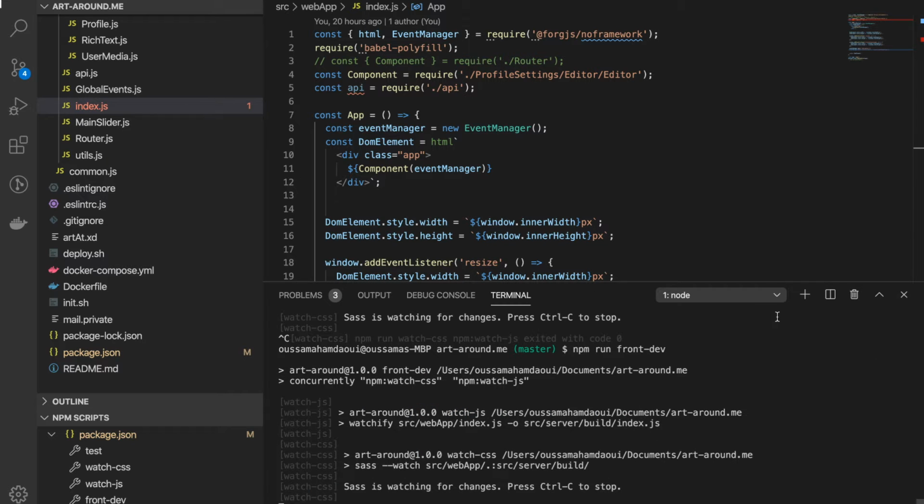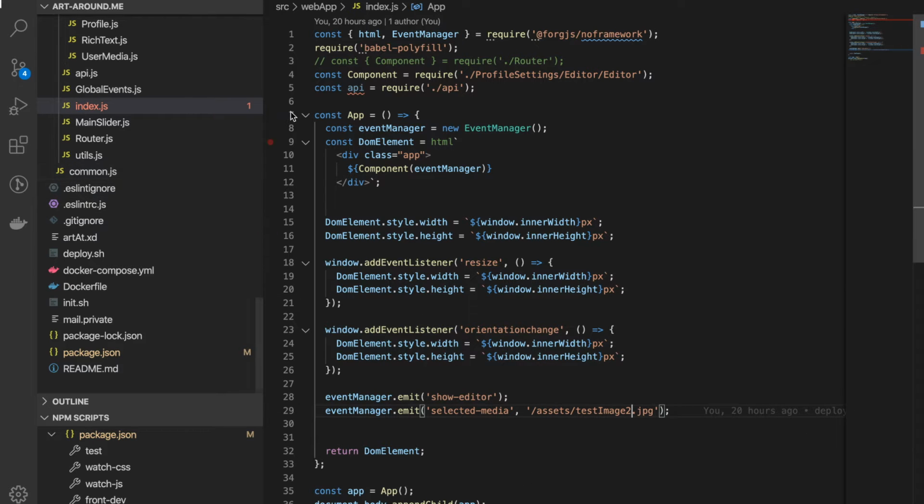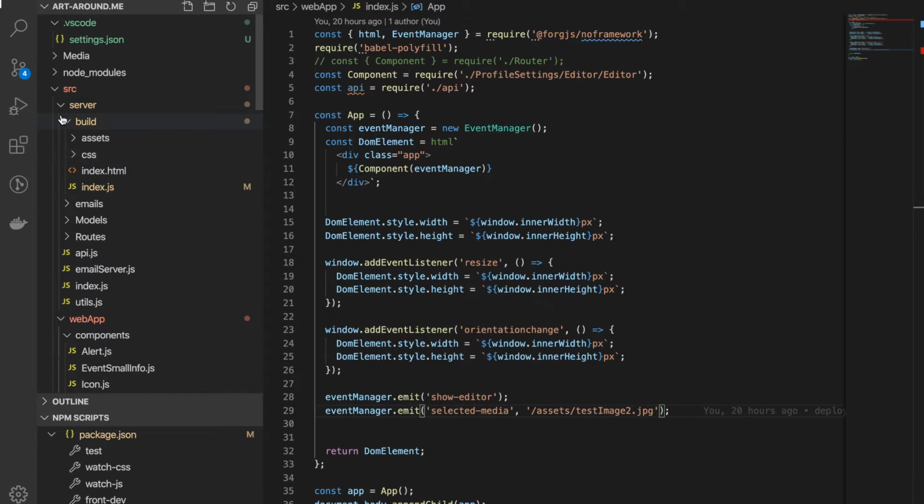That took really long. Plus, another problem was that every time I saved, it just reloaded everything, and because I have both the server and my web app at the same place, it will reload also the server.